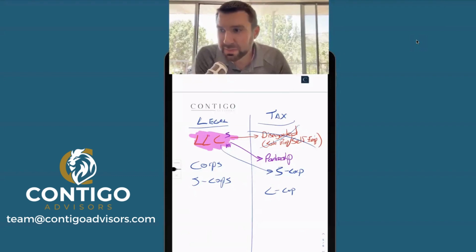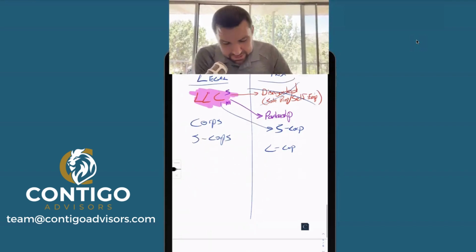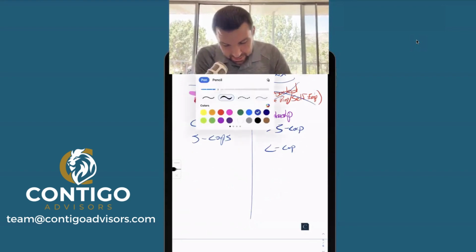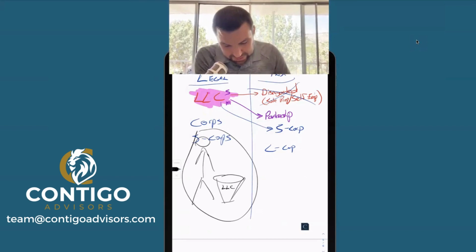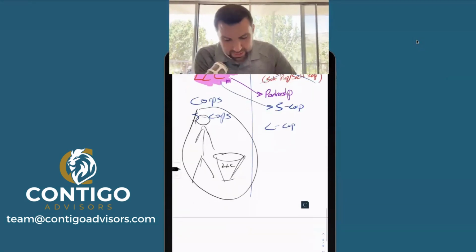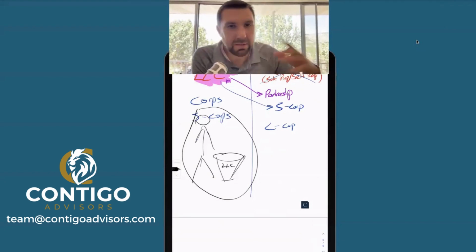Unless I'm having a brain fart, and I don't think I am, there's no other type of legal entity. So you're either going to be a disregarded entity, but then you open the LLC. The other way I describe it is the LLC is kind of like a bucket, right? So you've got the bucket that is the LLC, and by default, it's disregarded. So it's like you're holding the bucket, and it's right there with you. It's all in the same circle. And so it's again disregarded. The IRS says that's nice that you have your little legal bucket there. We don't care. You're all the same thing.